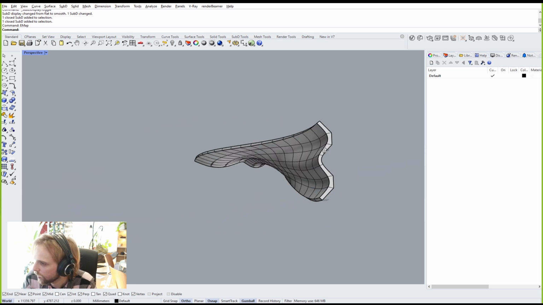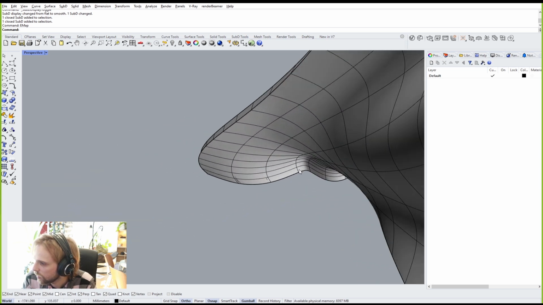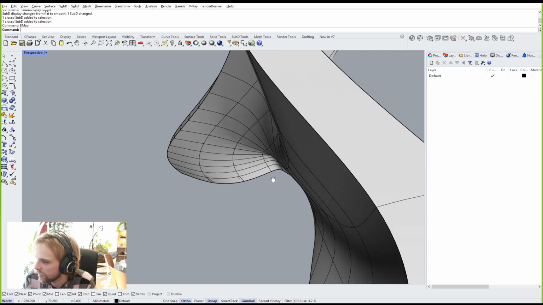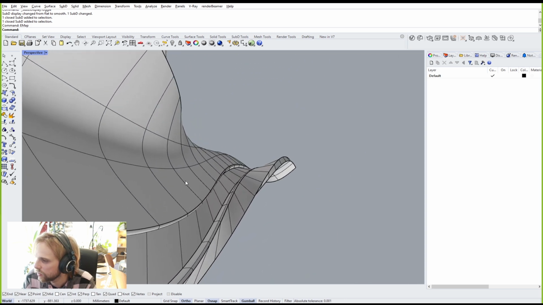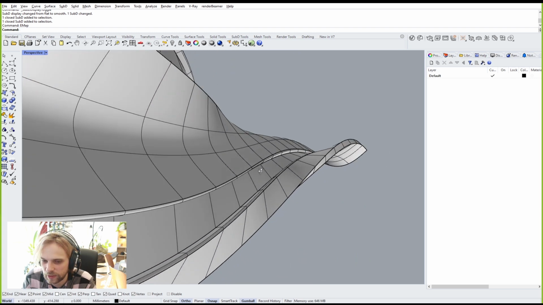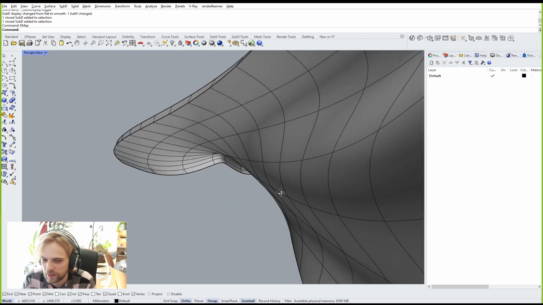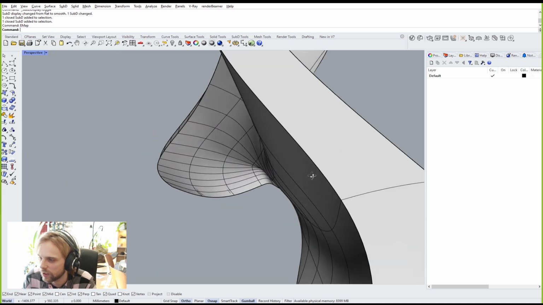By the way, not creasing the inside and creasing the outside gives you two very different aesthetics. That's nice. A blobby boy and a sharp boy.